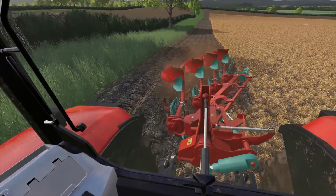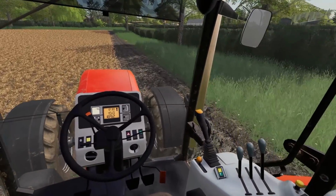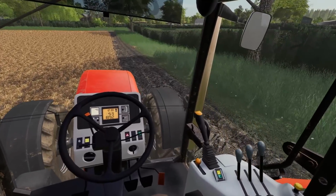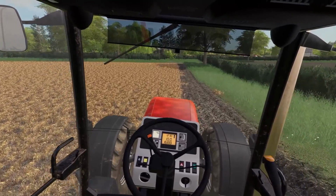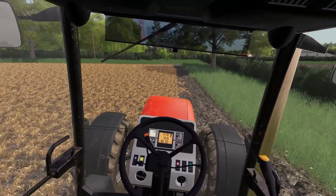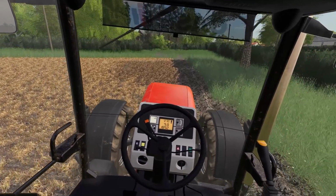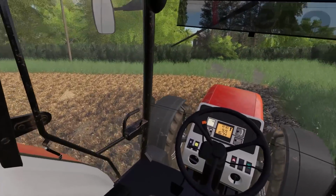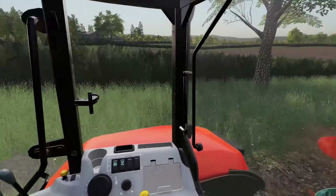But look how well this plow's turned this ground over. I don't know when this was last plowed over or if it was just direct drilled last time around. This is me kind of resetting the land. I don't want to do too much of it, but this is me just getting an idea of what it's looking like. We're going to be really thriving and building off of the precision farming methodology and techniques. So this will be probably some of the last plowing we might do on this field for a long time. This is me resetting it so I can get a good base going. So we'll see how that all goes, but that's the plan there.